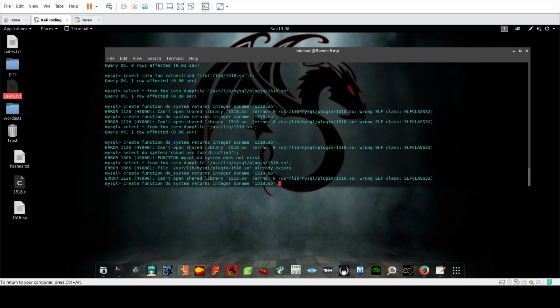And for now, we have seen two ways of getting root access. Actually, and practically, it's one way. I have done one way, but the second way, this error is hindering me from completing the process.